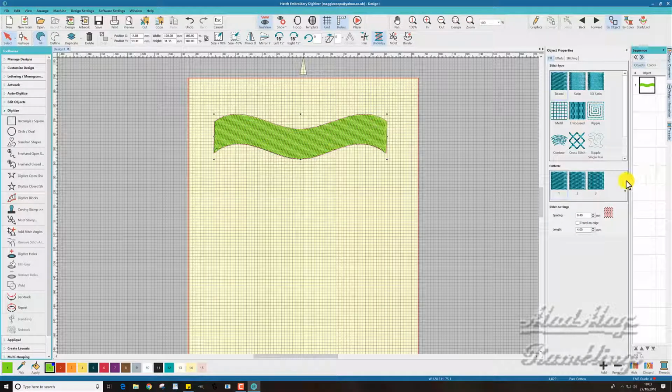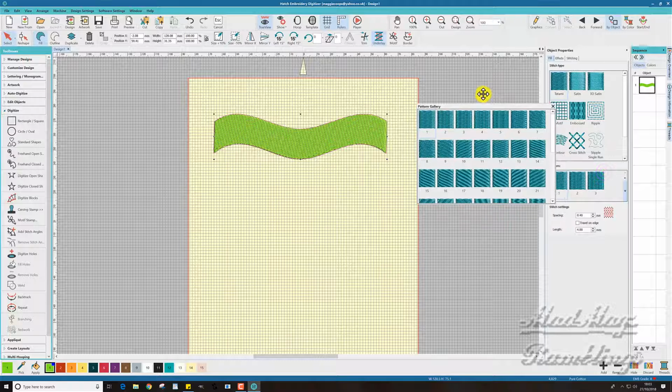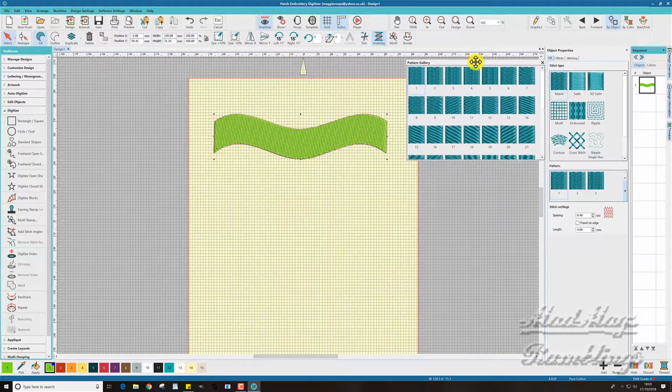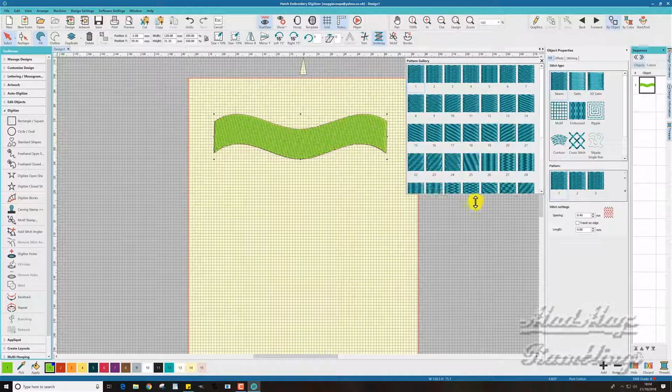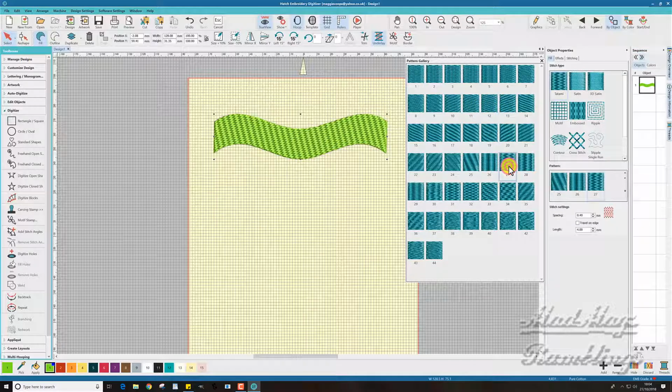Okay, we've got a wide variety of tatami stitches, and now I've lost my mouse again. Oh, this is dreadful when you can't see something. I tap on here, and I'm going to move that out here, because I want to be able to see what's on offer, and open that up. And here we go. So we can use any one of these. So let's just try a few. That's one.